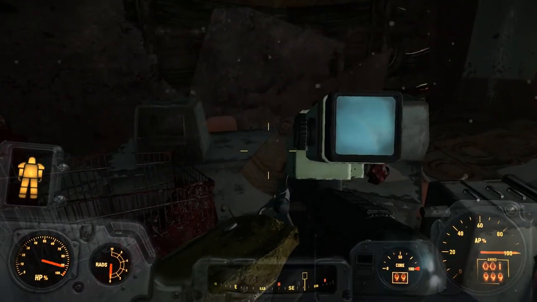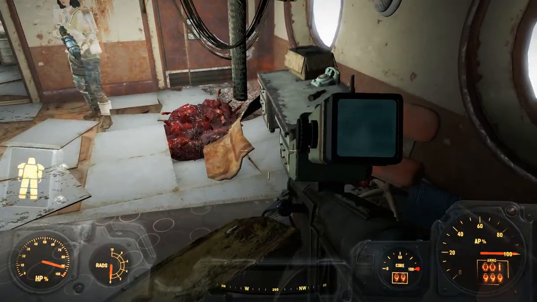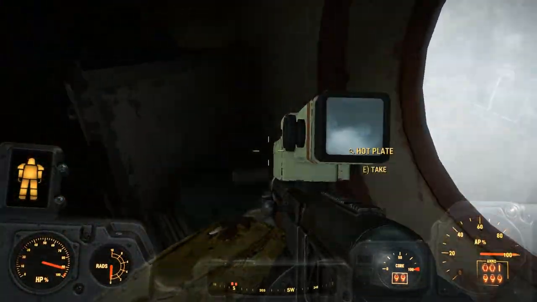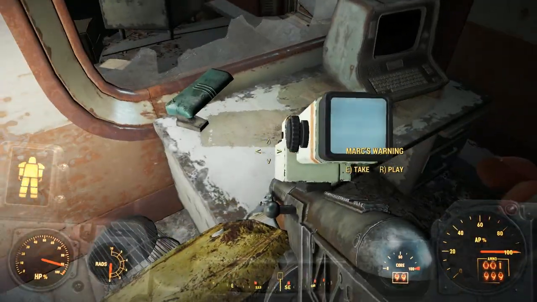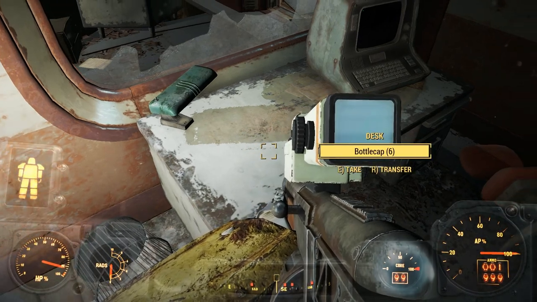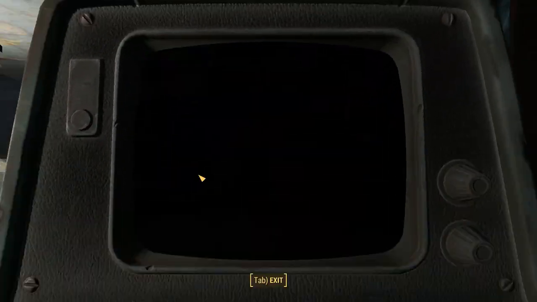Super mutant cowl armor. That might be good for strong. We'll have to see if it improves things. So now I got this funky armor. Do I wear it? Do I just show it? Oh, look here. Mark's warning. Maybe we'll get a little lore going on here. Operations terminal.